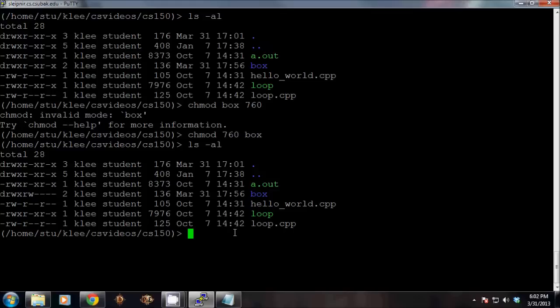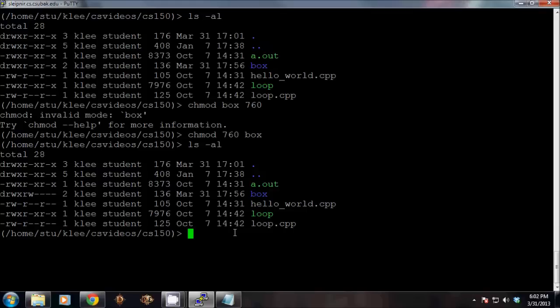Correct. So that's file permissions and chmod, the command. In a nutshell, you most likely won't be doing too much of this in the beginning, but later on into computer science, you'll want to do that, especially as people get more acquainted with Unix systems and what they can do with it.